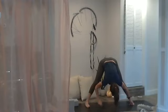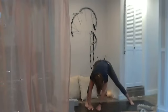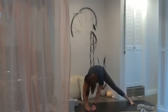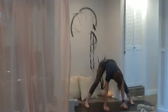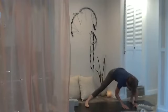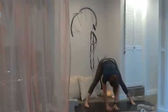And now release the hands, draw them underneath the heart space. Pause, bend the knees. And now walk the hands over towards the right. We're not going to lift the heart, but we're going to come into a little side lunge, just bending that right knee. Then exhale, walking over to the left, keeping ourselves folded, but just bending that left knee.